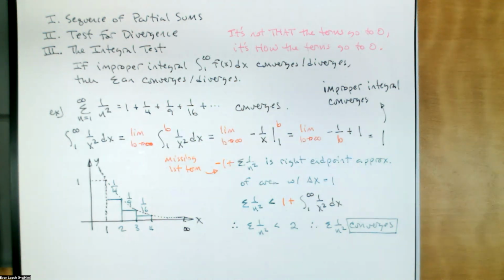So here's what we want to grab from this. Notice that when we integrated 1 over nx squared, the x was still in the denominator. So when b goes to infinity, that term went to 0. That's what we want to notice. Note that the x was still in the denominator.